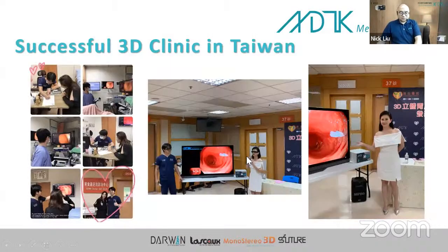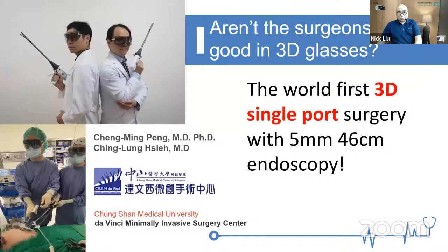And there's a famous singer from Taiwan. She experienced a 3D examination and she watched her video examination image after the examination. Okay, so doesn't it look handsome for the doctors to wear the 3D glasses to do the surgery? This is a very famous doctor from Taiwan. He practiced 3D single-port surgery by using a 5 millimeter scope, and he finished the first 3D single-port surgery.